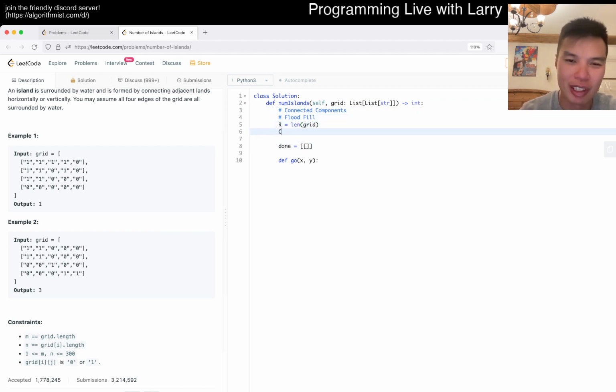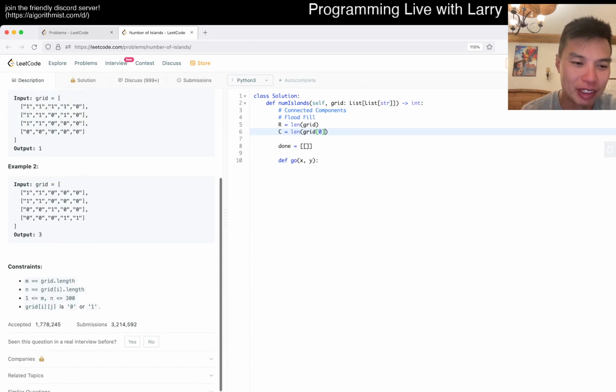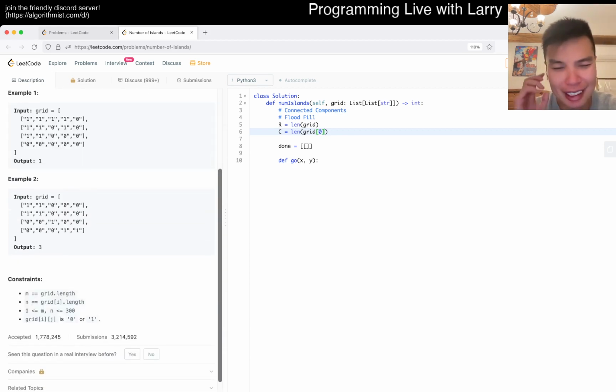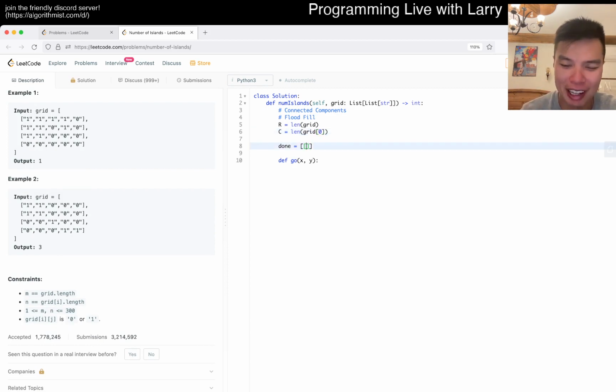I like using R and C just because I would never confuse them, unless I put it in wrong, which is really sad. N and M, and M and N, I used to confuse all the time until I was like, well, Larry, what are you doing? You're the one writing the code. Don't let the code write you.